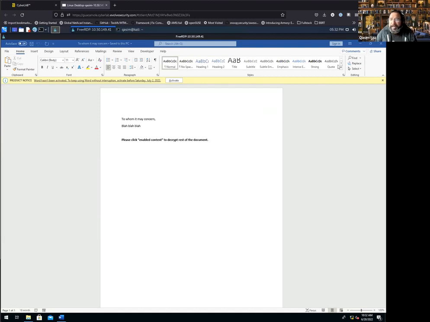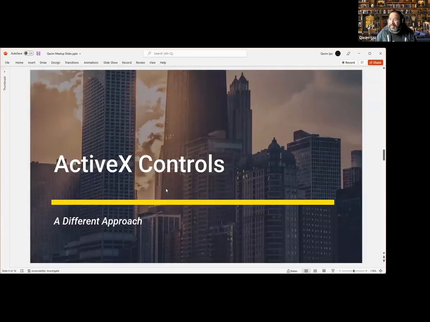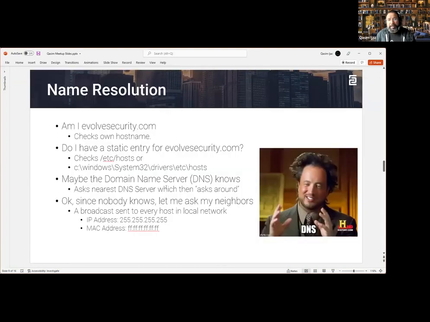Now let's switch gears a little bit. I want to talk about the second attack that I want to carry out, and that is using ActiveX controls. Okay? So in order for us to understand ActiveX controls, we need to talk about some precursors to it. First of all, the DNS. So we learned in college that when we want to resolve a host name or domain name, we ask the DNS, the domain name servers. And the domain name server is a know-it-all. They will tell us who we're trying to reach. It will resolve that host name to an IP address, IPv4 or IPv6.